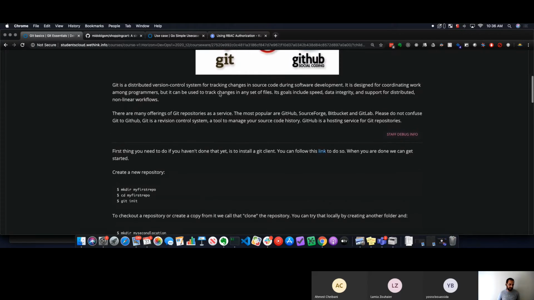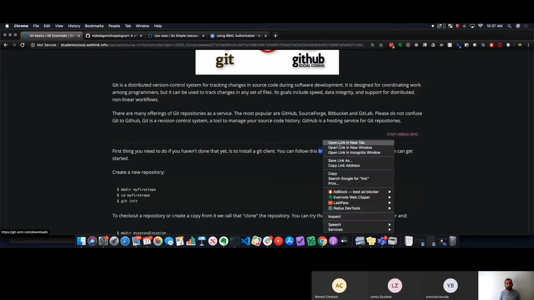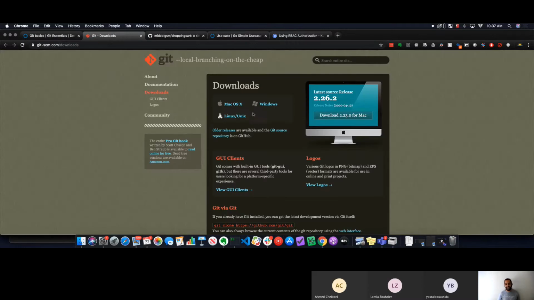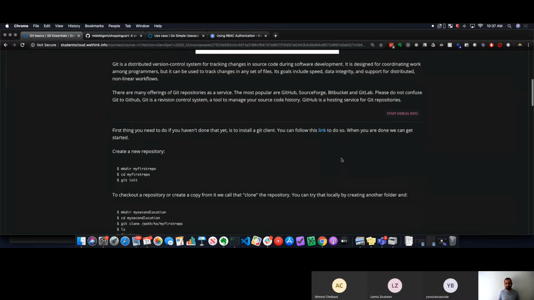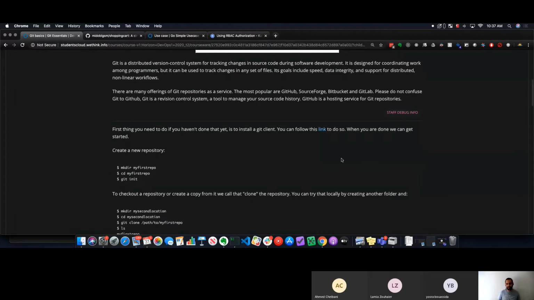All right, in order to use Git, it's really easy. You need to install a Git client. There are different ways to do that, and it depends on the system that you are using. You can install a Git client for Windows, Linux, or Mac, and you will be able to use the Git command line. I guess most people have used Git in one way or another, and if you were following this course, you might already have used Git at some point.